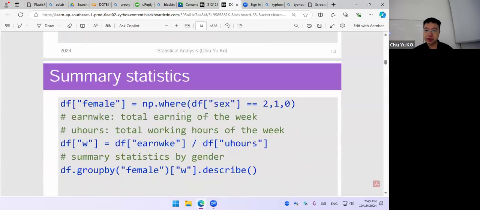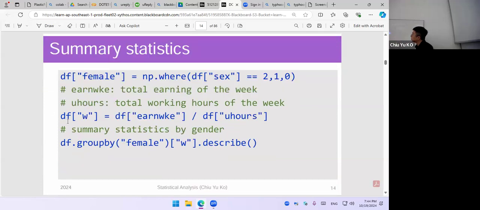The next thing to do is, as we said, we have to recode the data. First, you look at the description, and it turns out female is coded as 2, male is 1. So it's not very convenient. In statistics, usually we call it a dummy variable. We call it the female variable. If the female variable is 1, then it's female; 0 is male. Later you will see why, because that is how we run regression. So this is the regression variable X. We want to explain the wage depending on whether you're female or male.